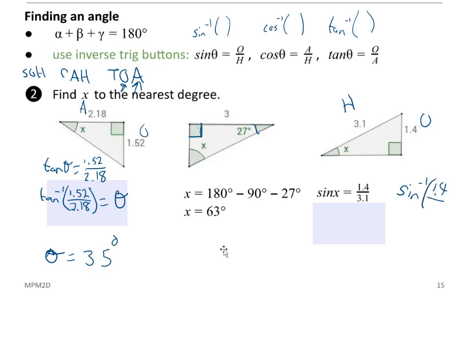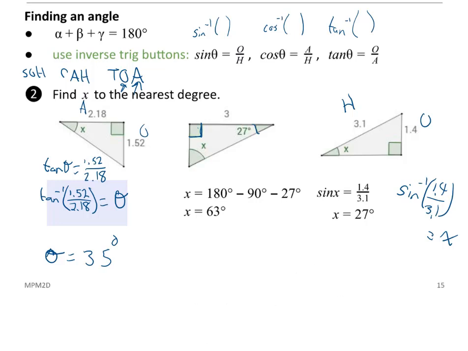1.4 over 3.1, because normally we would take the sine inverse of both sides, and then that would cancel out the sine next to the x, because sine inverse of sine is just whatever the angle is, so in this case x, and then you do sine inverse of the fraction. So really it should be x equals sine inverse of 1.4 over 3.1. Okay. And if you punch that into your calculator, you should get x is equal to 27 degrees.